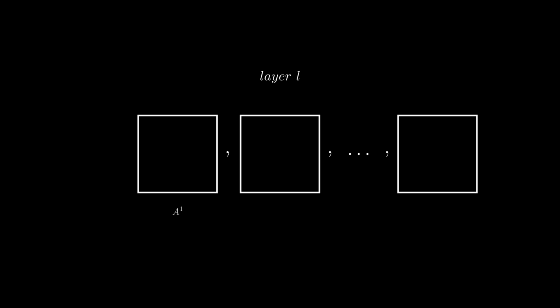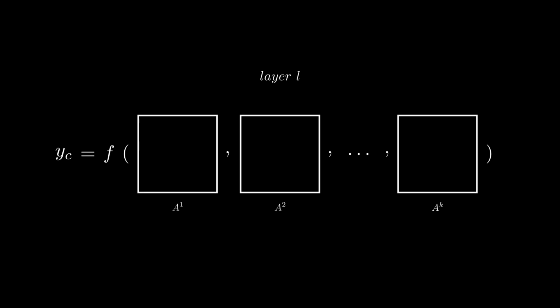Grad-CAM can produce visualizations for any layer L. Usually this layer L is taken to be the last layer. Here, A1, A2 and AK are the activation maps produced after the layer L. We can think of the class activation score for a particular class C as a function of these activation maps. How Grad-CAM generates a visual explanation map is by seeing what features in these activation maps are important in the prediction for a particular class.